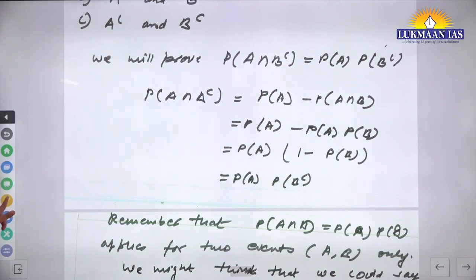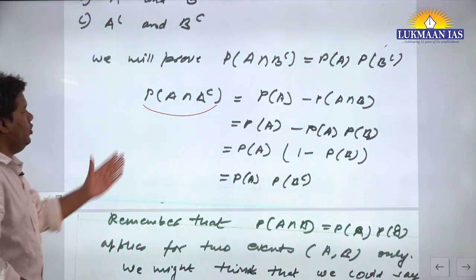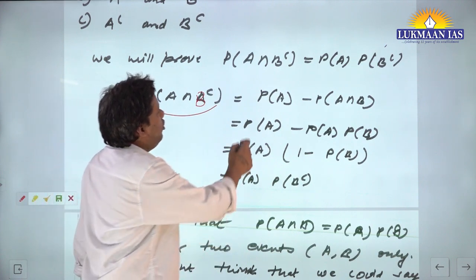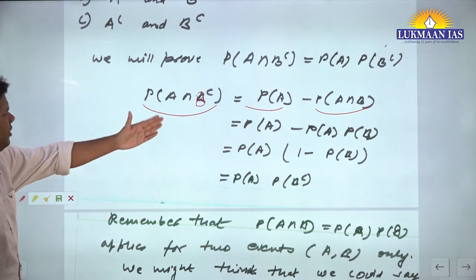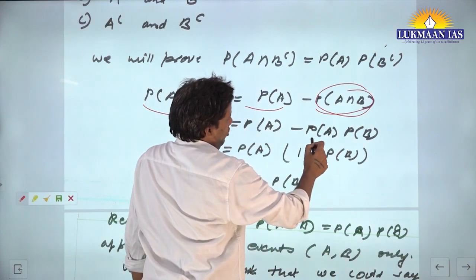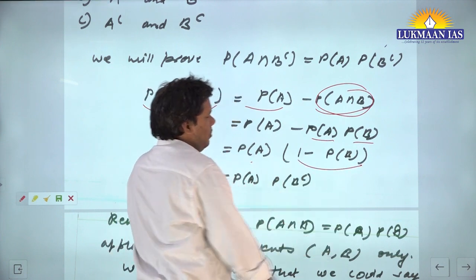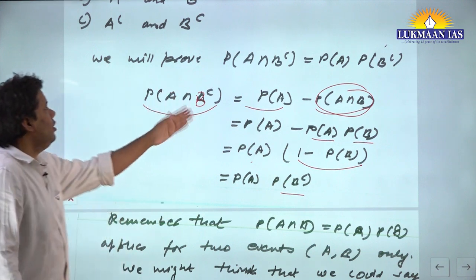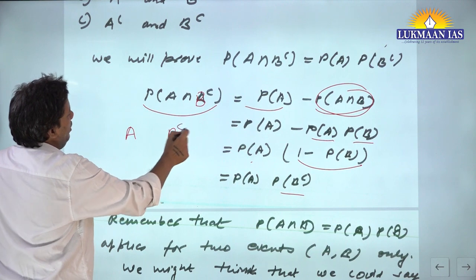ये फॉर एग्जांपल क्या किया हमने यहाँ पे? प्रोबेबिलिटी ऑफ A इंटरसेक्शन B कॉम्प्लीमेंट इसको देखा है, राइट. दिस इज गिवन बाय प्रोबेबिलिटी ऑफ A माइनस प्रोबेबिलिटी ऑफ A इंटरसेक्शन B. कैसे आया? वेन डायग्राम बना के देख लेना, क्लैरिटी आ जाएगी. और आपको दे रखा है A और B इंडिपेंडेंट. दिस मीन्स यू कैन राइट P(A), राइट. यहाँ से कॉमन ले लिया, ये बचा कितना? 1 माइनस P(B). और ये 1 माइनस P(B) को क्या लिख सकते हो? B कॉम्प्लीमेंट. दैट्स वाई इफ A and B आर इंडिपेंडेंट तो A एंड B कॉम्प्लीमेंट भी इंडिपेंडेंट होंगे.